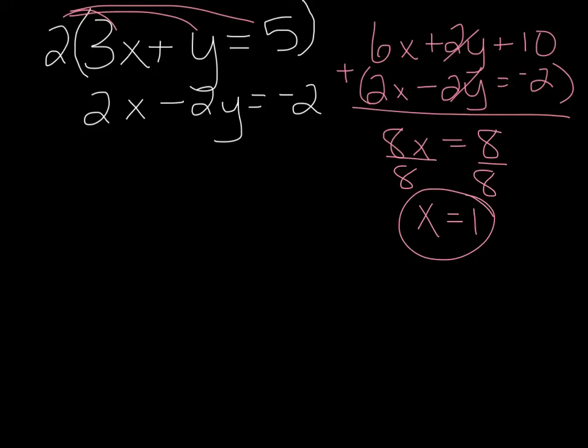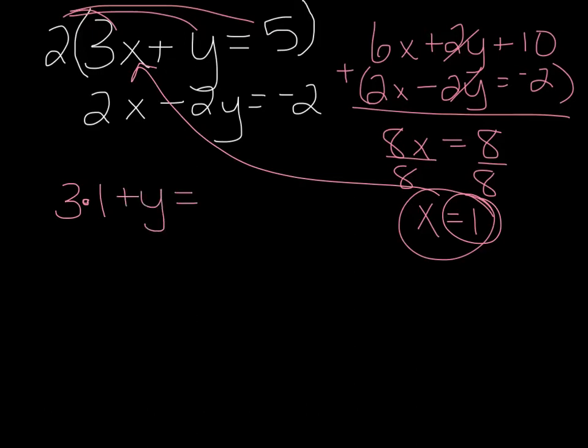Since x equals 1, now we can take that and plug it into this equation, or this one, or this one. It really doesn't matter. The easiest one in this case is actually going to be this one without the 2 on the outside. If you're going to plug it into this one, do it without the 2 on the outside. That's just going to make it easier. So we have 3 times 1, because this 1 gets plugged in right here. 3 times 1 plus y equals 5.